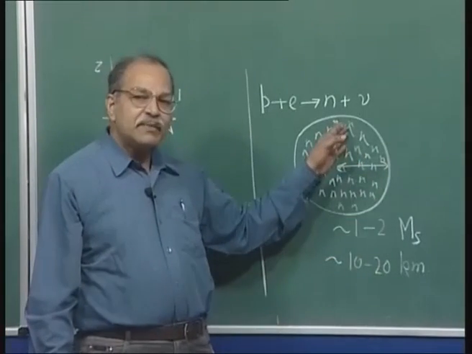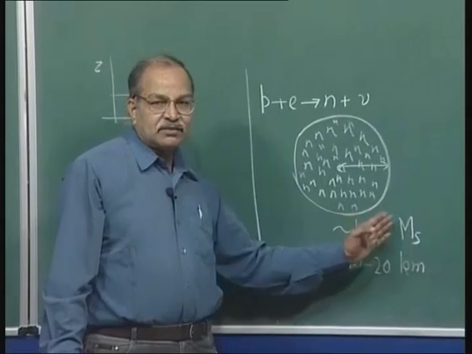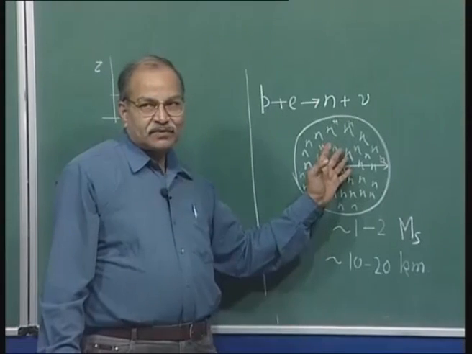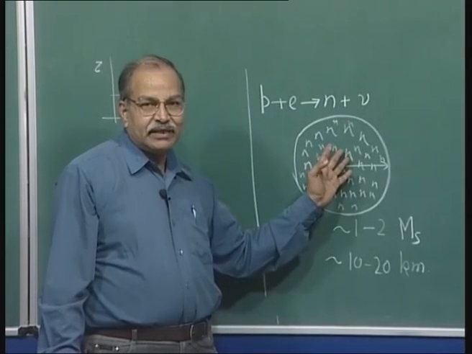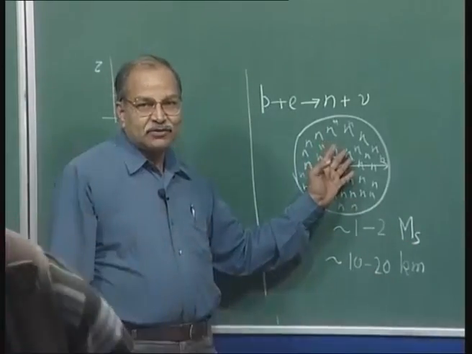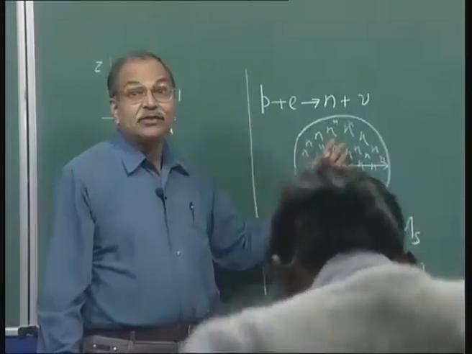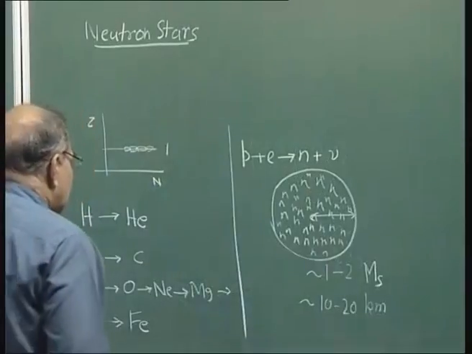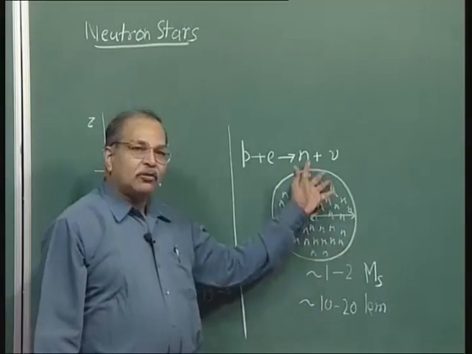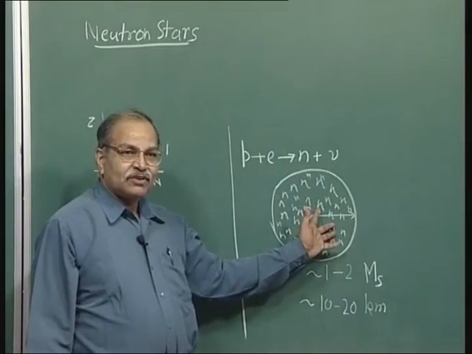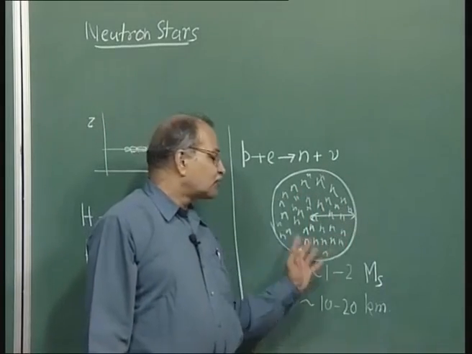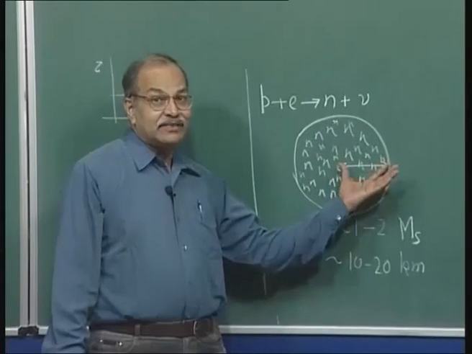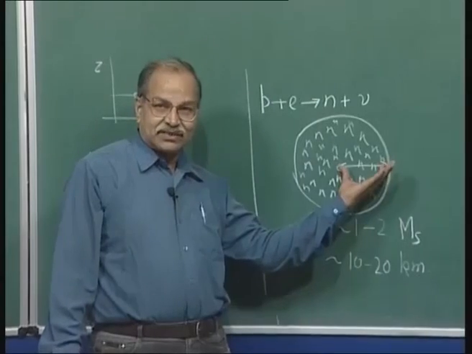So, how many neutrons will be there? If the mass is the mass of the sun, how many neutrons do you think would be here? That could be a really very, very large number, and this object of so many neutrons is also stable. We had talked about the stability. So, these many neutrons are compacted in a small volume, small in the sense that in comparison to the number of neutrons and the mass, it is still 10-20 kilometers radius.